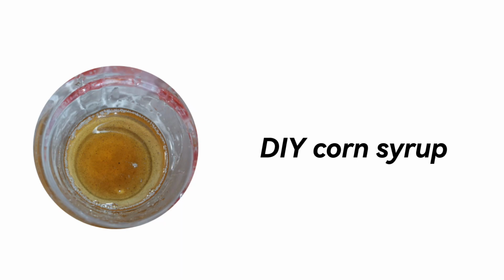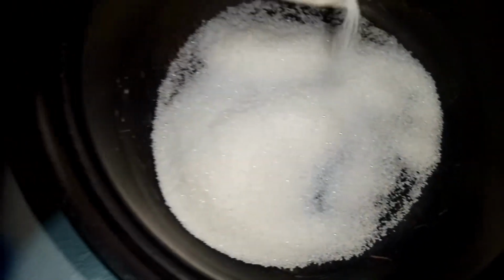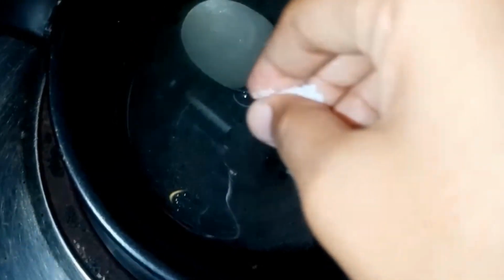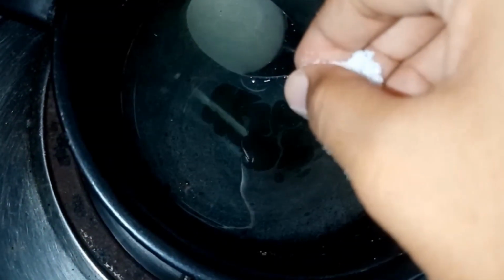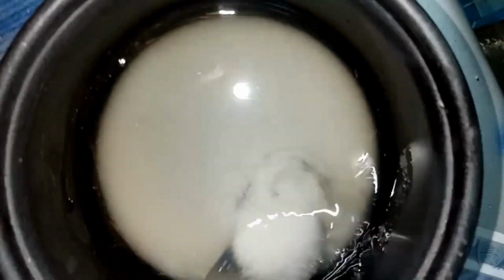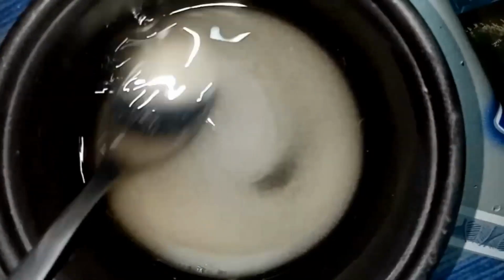If corn syrup is not available, just make it on your own. Put the white sugar and a cup of water into the pot. Mix it together until the white sugar dissolves. Add a pinch of salt and a pinch of cream of tartar to prevent it from returning to its solid form. After that, bring it to a boil and continuously stir it. After the corn syrup is made, wait a few minutes to cool it down before using.